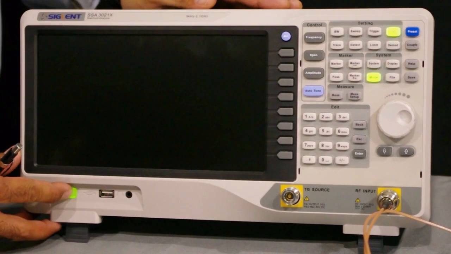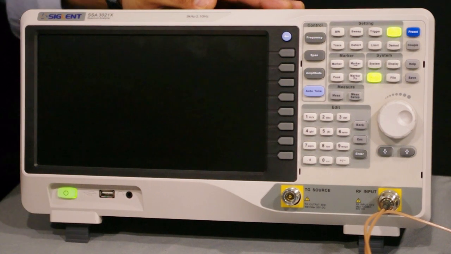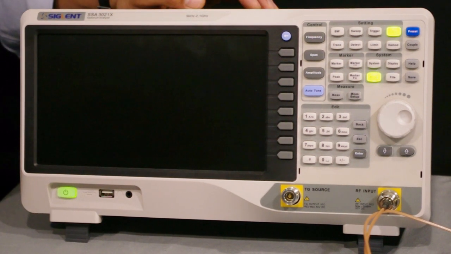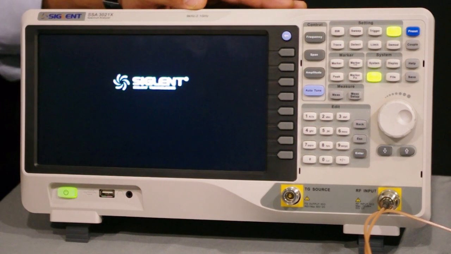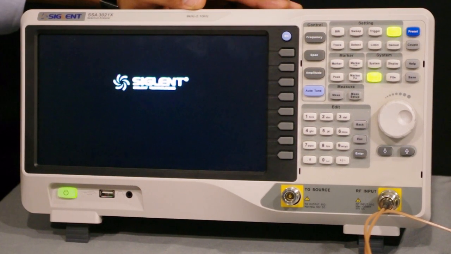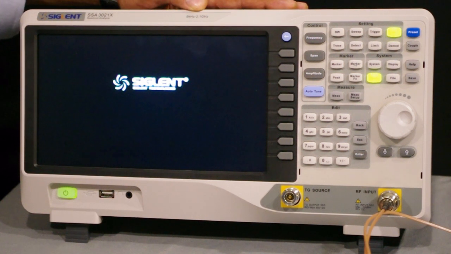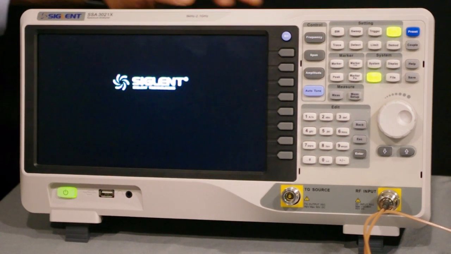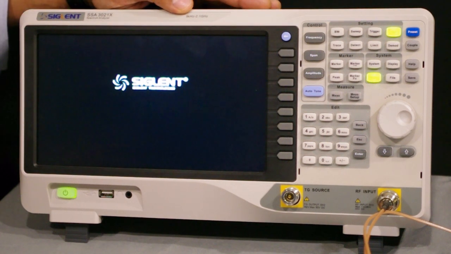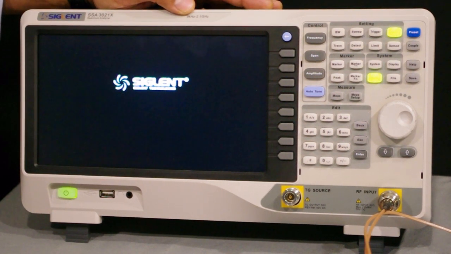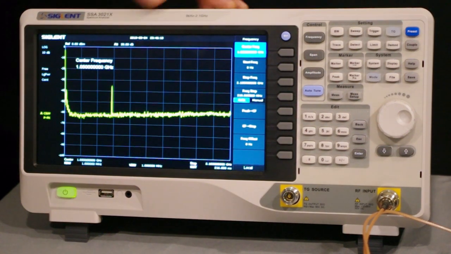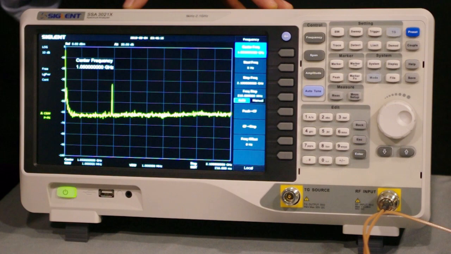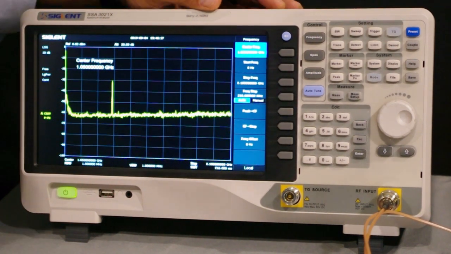Okay, so let's turn on our spectrum analyzer. This is a Siglent SSA series spectrum analyzer which goes up to 2.1 gigahertz. You just have to wait for it to crank up. We are going to set everything up in order to measure the conducted emissions as part of European Union's EMC directive. So there we go. On turn on, at least this one is set to 1 gigahertz.